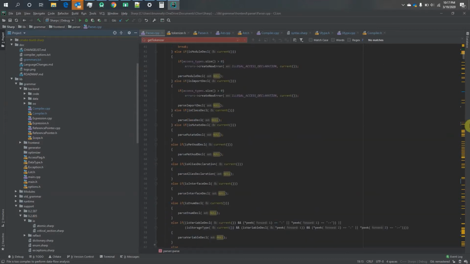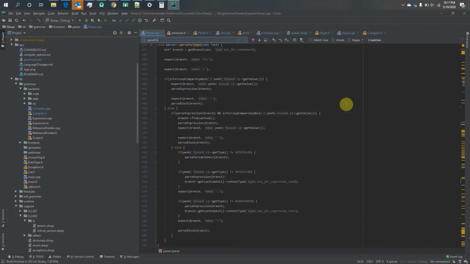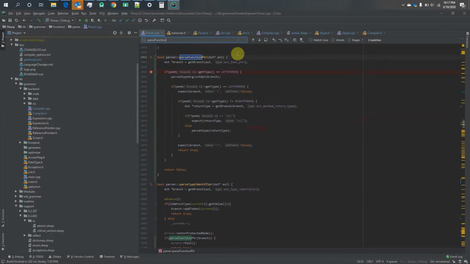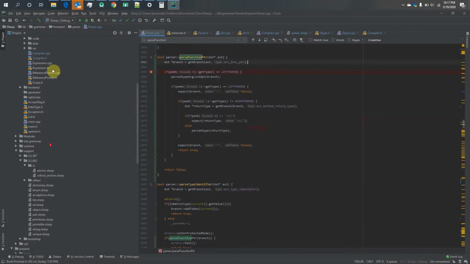For instance, I have some code in here for parsing function pointers, which I'm refactoring, how function pointers are processed and parsed in the language, and I'm making tons of changes in the compiler as well. So this isn't a finished product, and I don't want you guys to treat it as a finished product.